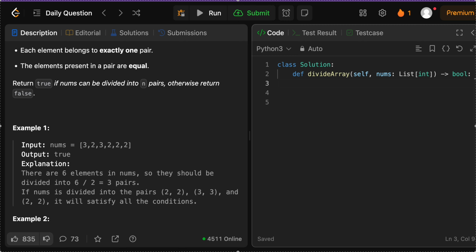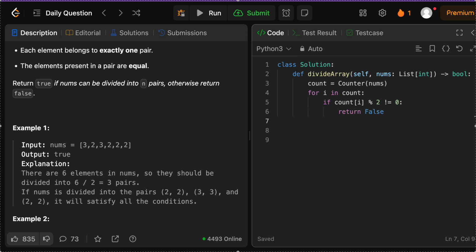So a nice way to check for frequencies is using the Counter hash map or built-in dictionary in Python. So I'm going to get the counter, I'll just call it count, and it's going to be initialized to the Counter of my input array nums, and iterating through each value in the counter, if count at i, which is basically the key value pair of the current value i, if its frequency, count at i modded by 2, is not equal to 0, that means it is an odd frequency, and we can't form a whole number of pairs of two elements with it because it's not divisible by 2, and so we have to return false.